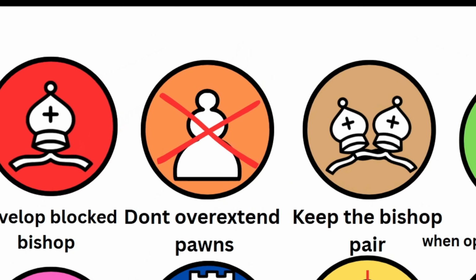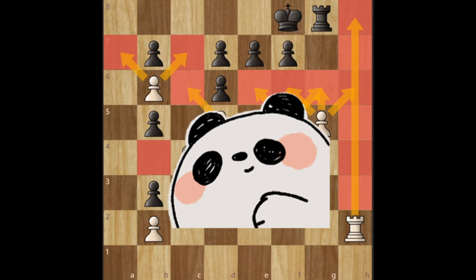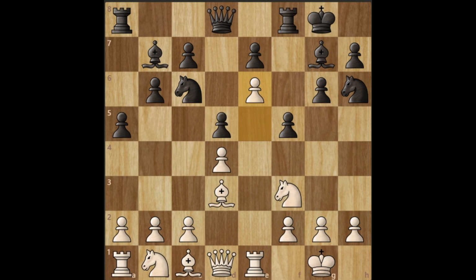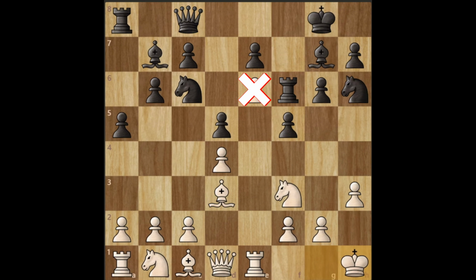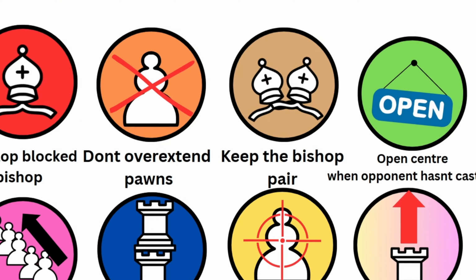Don't overextend pawns. You have heard that space in chess is important, and it is, but if you keep pushing pawns without a plan, you will severely weaken the pawn. If it's too far, you will lose it as your opponent can easily add attackers to the pawn, and you can't really defend it. So try not pushing the pawns too far away or have some solid defense on the way before doing that.